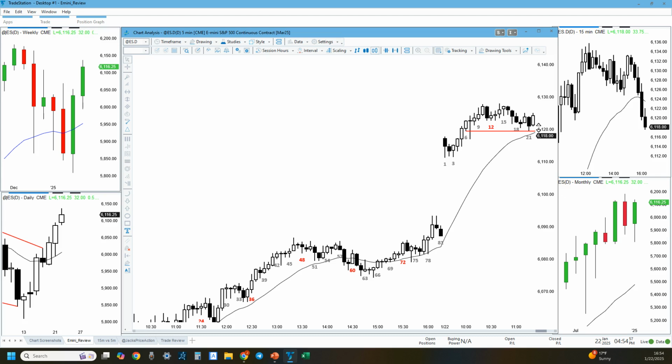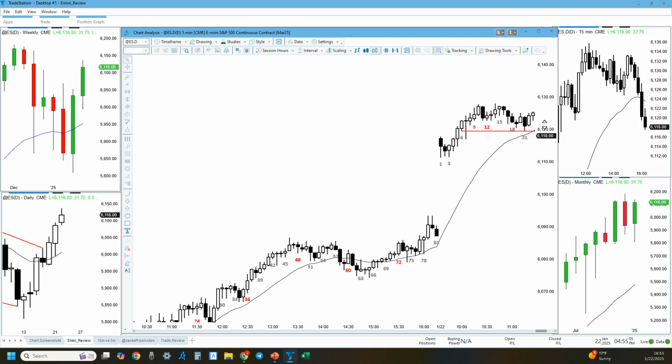And if you're a bull and you're flat, or if you're a trader and you're flat, you can buy above 22. And if you're long, you can add on above 22. I think it's a good place to look to buy. Small follow through bar, 23, but it is breakout and follow through. The traders who sold down here are trapped, and 23 did not get back down here.